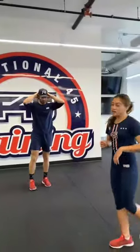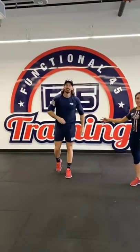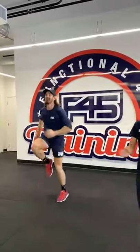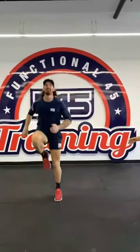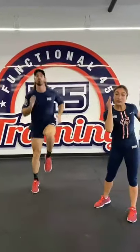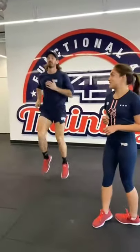High knees on the spot. We did it in our warm-up. 45 seconds here. As possible. Using the arms. What did you have for this? Good. All right, yes, get those knees up there. That's it. So he's using his arms, he's using that gait motion to get that knee up. The quicker you move your hands, that reaction to drive the knee in is also going to happen faster.